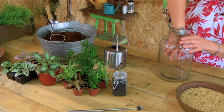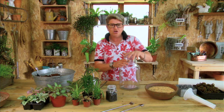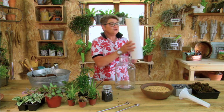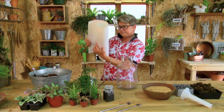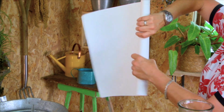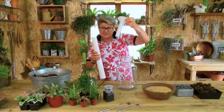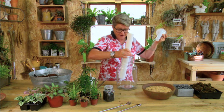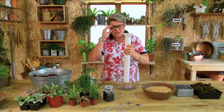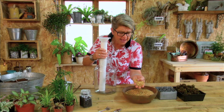I could either put my hand in here, or if things get a bit hectic and the plants are too big, we'll show you a really easy way to do it. So starting out, this is how we do it. You're going to need a piece of paper that you can roll up like this to form a funnel, and that's if you don't have one of these guys. But if your jar is very long, I advise that you do get this, because it makes life a whole lot simpler.